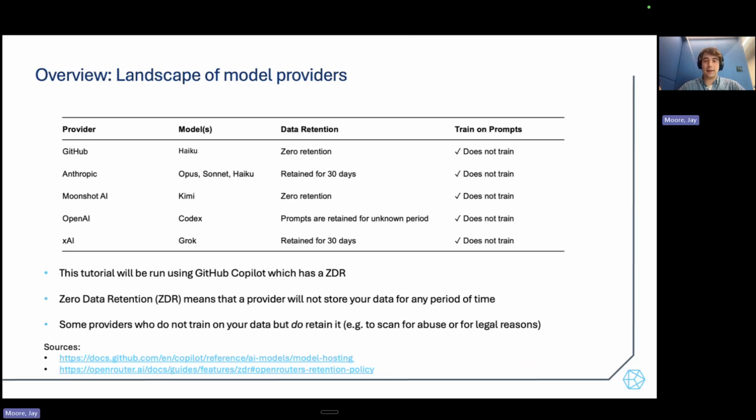So you don't want your data ever to be used in training models. I would say there are a handful of free models, and those do train, and I would avoid those. But if you stick to the main name brand companies like Anthropic, GitHub, OpenAI, Google, you wouldn't have to worry about that.